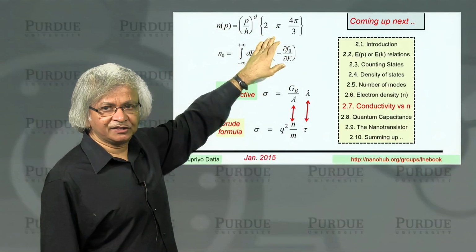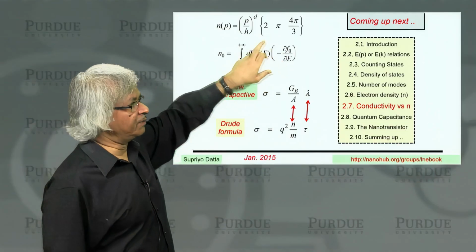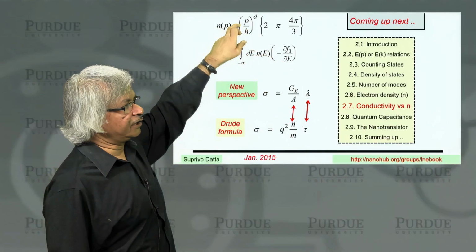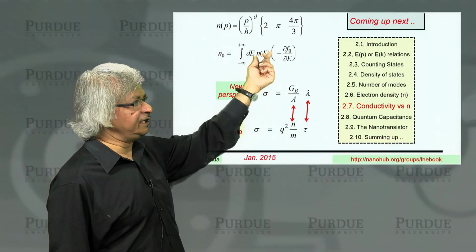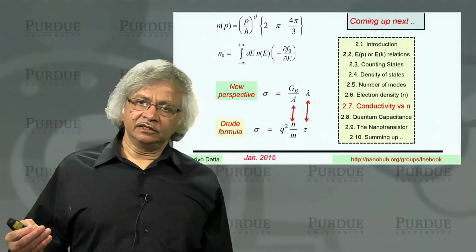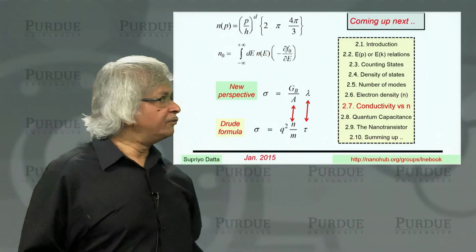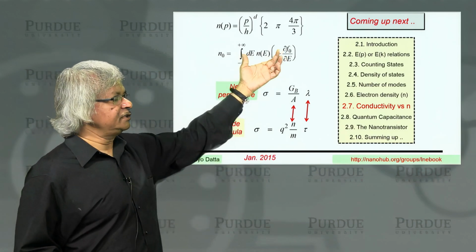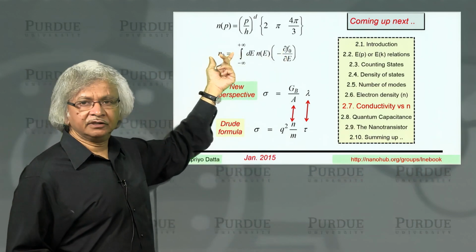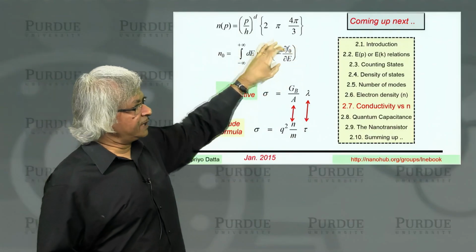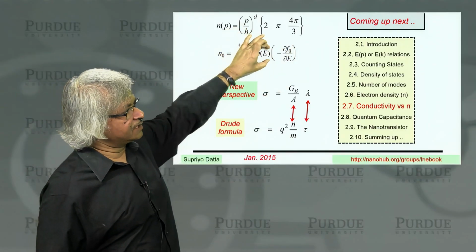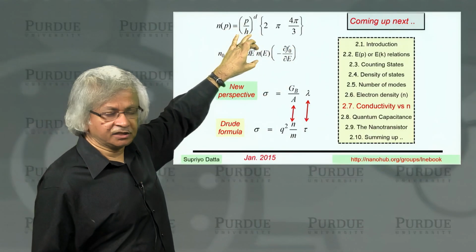Anyway, so I guess what we have showed here is that this N of P that comes simply from counting states, no energy momentum relation involved, that N of P, you could combine it with the energy momentum relation to get an N of E, and that would be like the electron density, which you can average over energy to get this measurable electron density. So that introduces this electron density into our discussion.